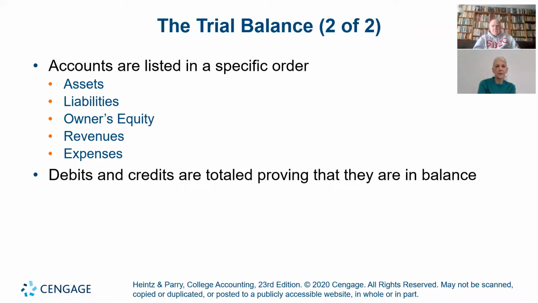The trial balance, Lori, has to be in the normal order: assets, liabilities, equity, revenue, expenses. Any business I've ever seen, and for the most part, I think it's a general rule. When you look at your chart of accounts, the assets will begin with 1. Cash would be maybe 100, accounts receivable maybe 101, etc. Liabilities always begin with 2, 3 for equity, 4 for revenues, 5 for expenses. I mean, it's not a hard and fast rule. Companies can call them whatever they want. But that's a way of remembering they go in that proper order.